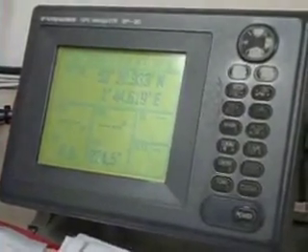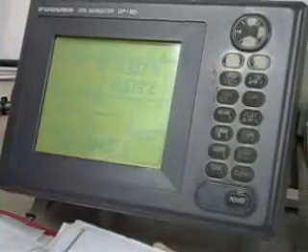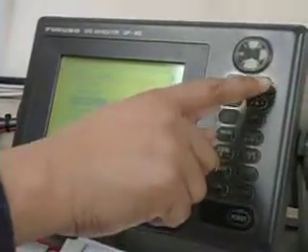Describe the different display modes available. What are the various? This is the one mode. So press now, not menu, display. There are 5 display modes: plotter 1, plotter 2, highway, navigation, data. We are seeing data now. But if I go to highway mode, highlight, enter, it will show something like highway.